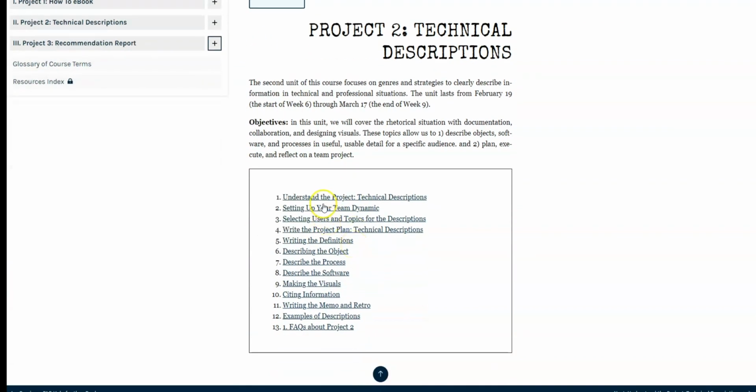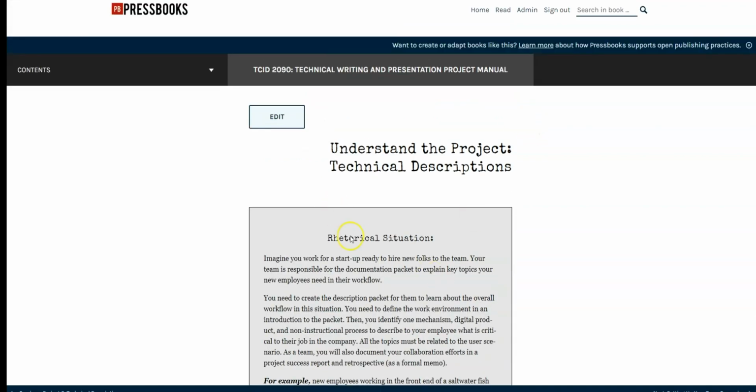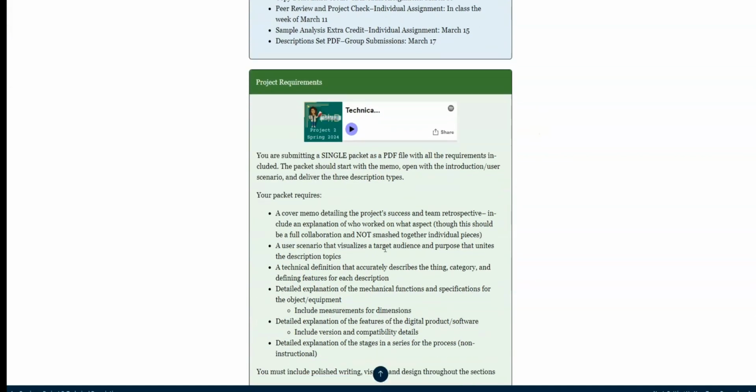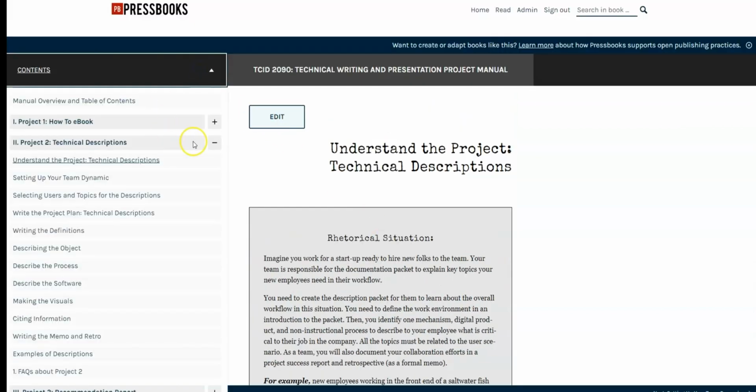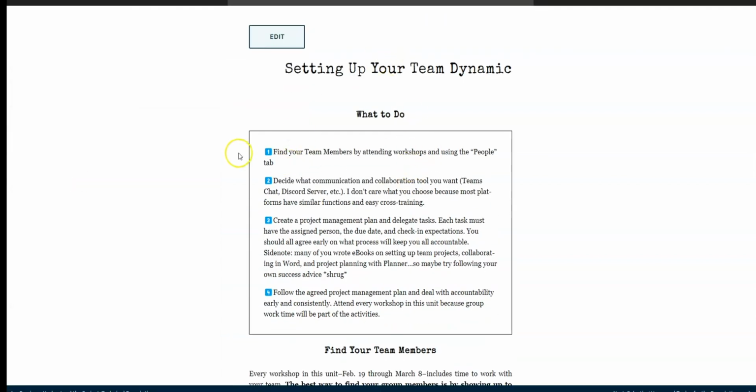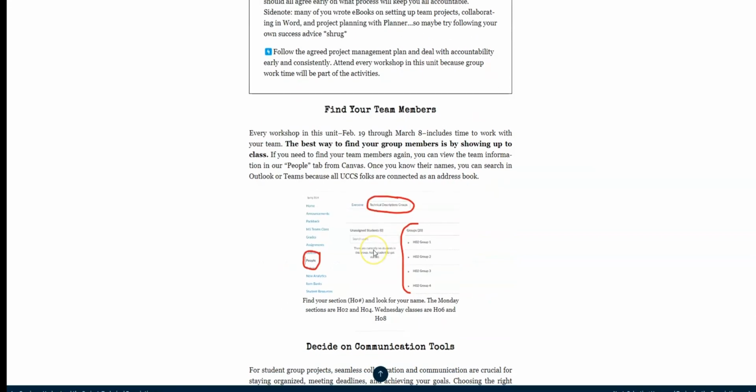One of the first things you should definitely click on is understanding the project. This is a duplicate of information from Canvas, just to make sure that you have all the info that you need. Otherwise, hop into setting up your team dynamic. And you'll find not exact step-by-step, because I do want you to use some processing and critical thinking. You are intelligent, capable, productive adults, but there is a little bit more guidance on what you actually need to do to complete that requirement.